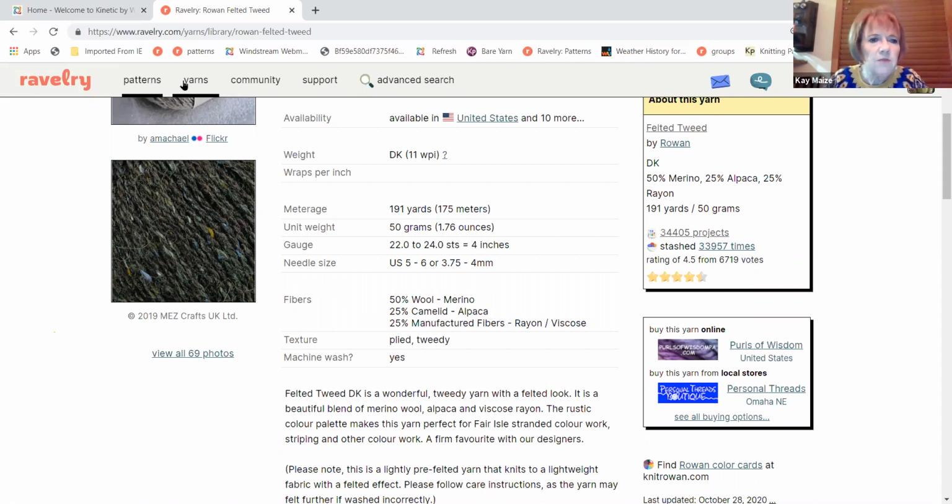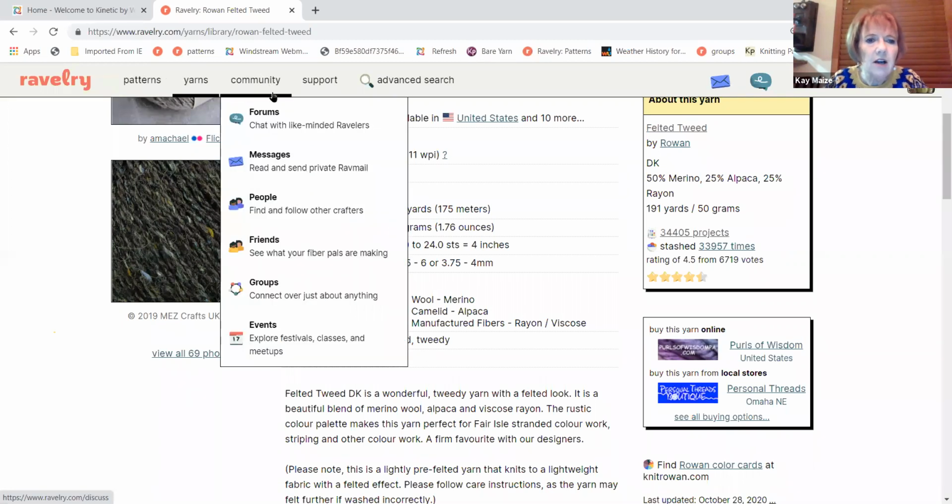I'm going to go back to my top bar and we're going to look at community. And in community there you have forums, you have your messages, which also were on the top bar over to your right, people, so you can find somebody. So if somebody wanted to find me and look at some of the things I've done, you would just go to people, but we're going to go into the people and we're going to be KPS projects.